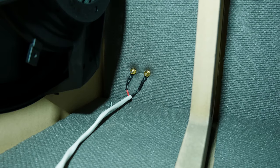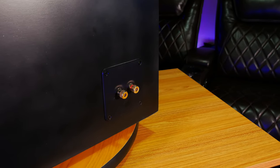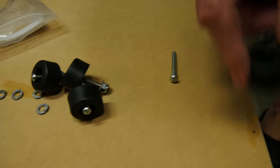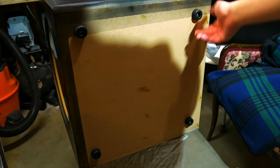Next we put in our binding post, which we bought separately. I also had a really nice aluminum plate as a spare from when I built my other subs, so I decided to put it behind the binding post, which ended up looking pretty nice. We then installed the feet that we bought for this subwoofer, using some extra-long bolts that go through the bottom of the cabinet and secure with a nut on the other side — so there's no chance of accidentally ripping the feet out by dragging the subwoofer across the floor, which is possible with regular wood screws.